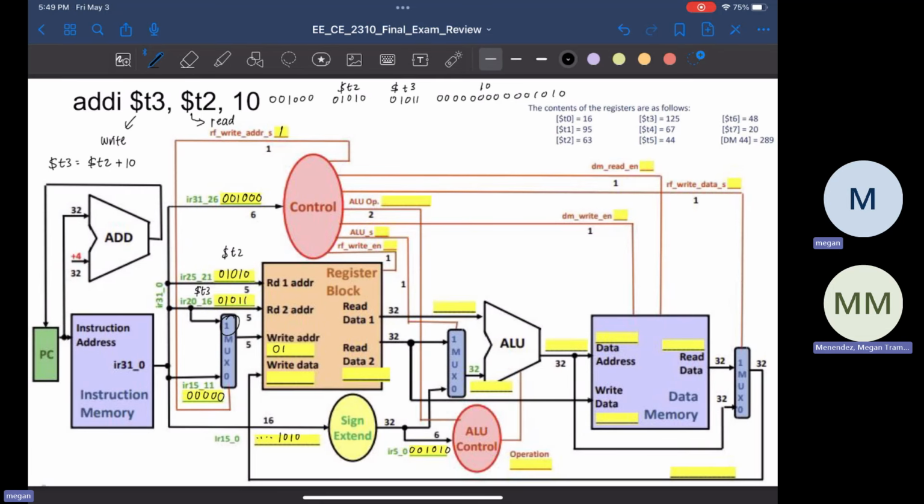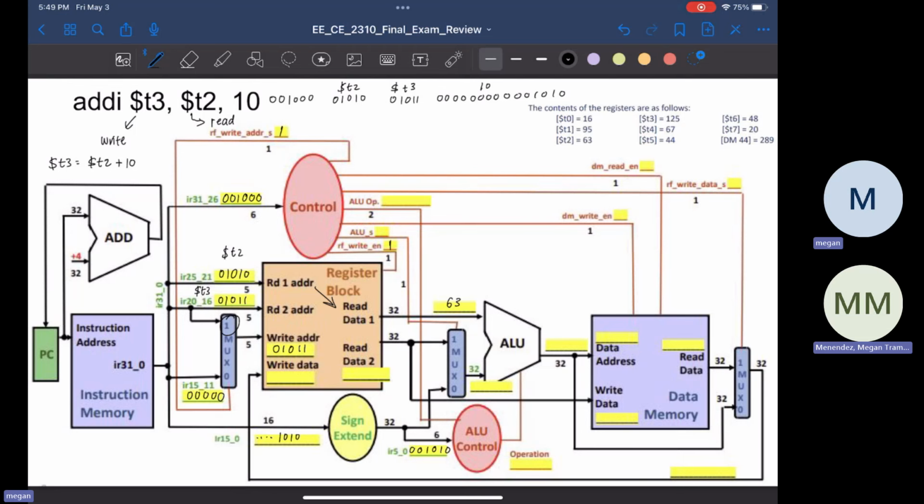And so what comes through is this. And then we don't know yet what we're going to write into it, so we're holding off on that for now. We're going to read from register T2. That's the one that is in the address 1. So what comes out is the contents of T2, which is a 63.